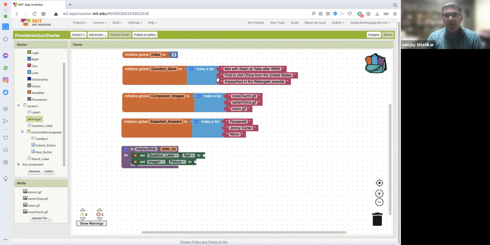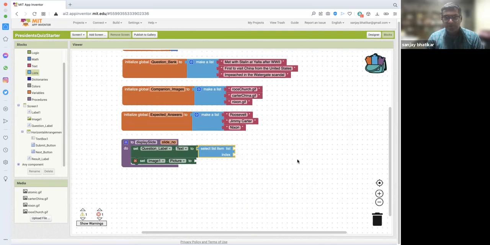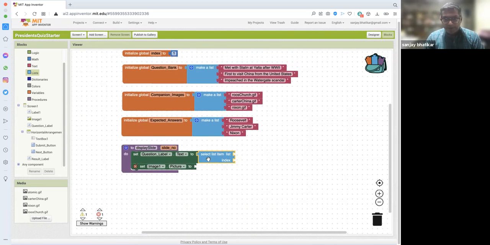So how do we get the item from the list at a particular position? How do we tell the list, give me an item at this index or at this position, starting with position 1, position 2, position 3 for this list of size 3? So let's go back to the list drawer and find the method to get the item at a particular position, which is called the index. So select list item. That looks right, isn't it? So let's grab that. We are going to need 2 copies of that. Let's do it one by one.